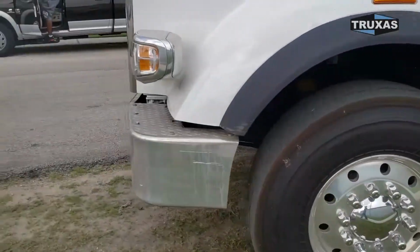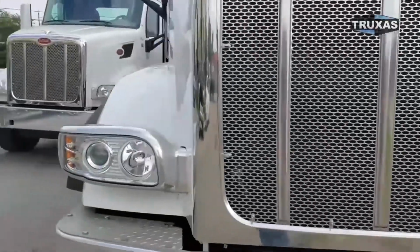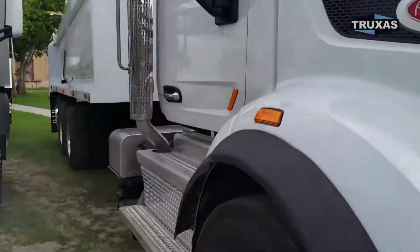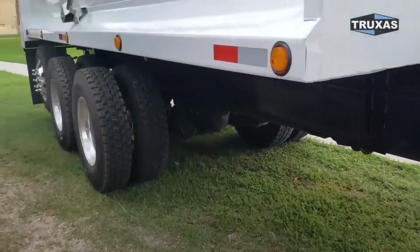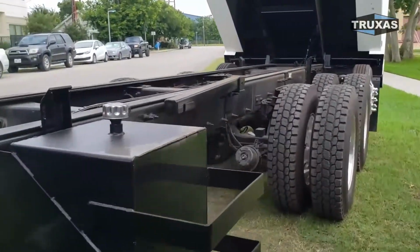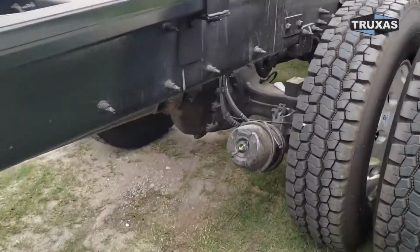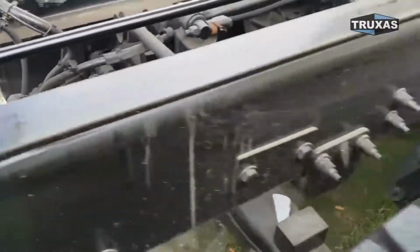Definitely a nice spec. Again, 20,000 pound front axle on these, with the 40 rears, we didn't do the 46 rears. It's just not necessary with this type of weight. Again, saving another few hundred pounds. So we're just trying to save weight everywhere we can. So these are the 40,000 pound rear ends on these.